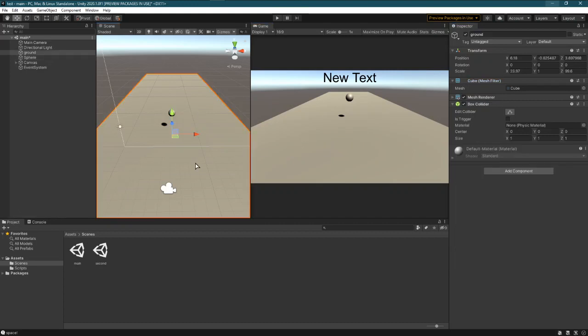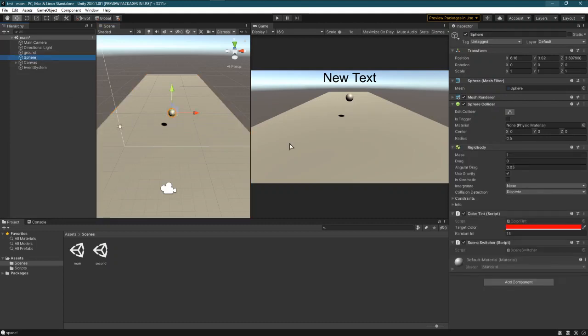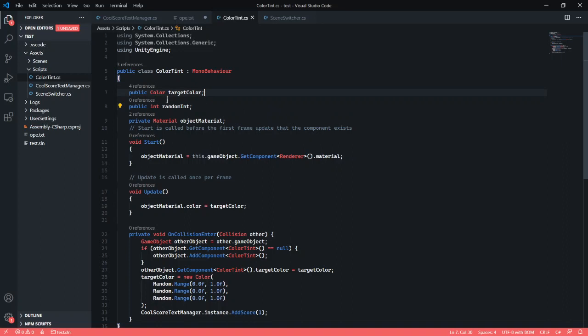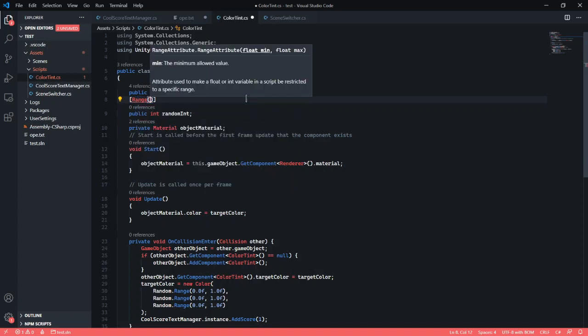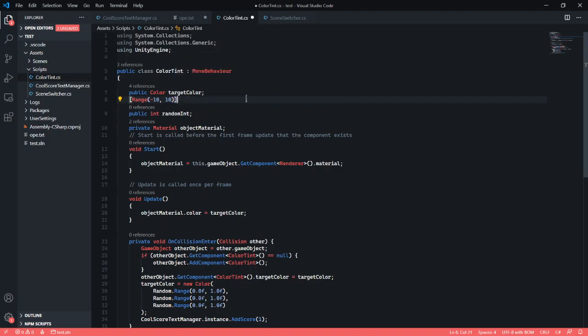The other tip of the week with public variables that are numbers is you can turn these from numbers into sliders. And the way you do that is in your script, when you have your public variable, right above it, you do square brackets, and then you say Range, and then you put in your range inside. So I'm going to say -10, 10 is my range.